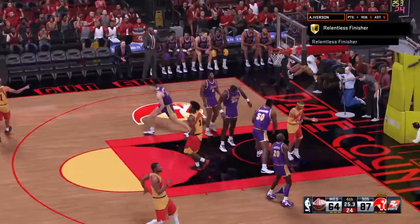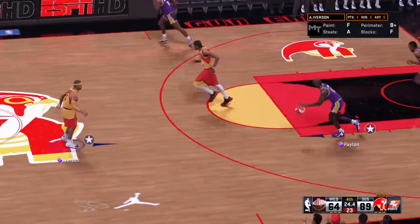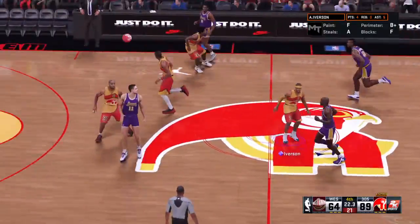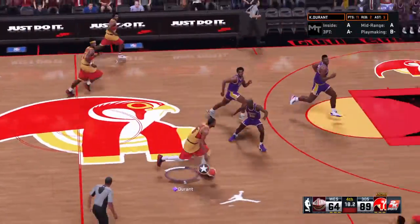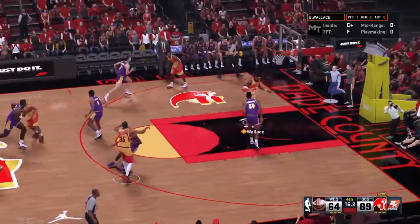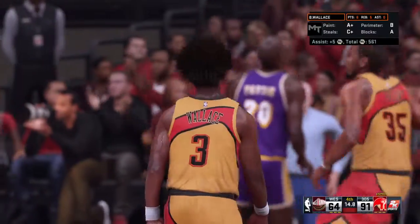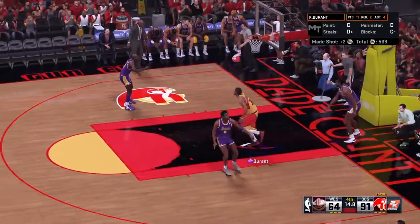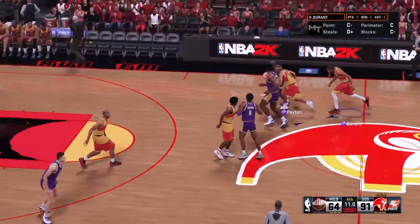Iverson, that's good, and a nice assist from Durant. Nice work on the inside. Hard to get that one up and over the big fella. Well, it's not supposed to be easy down there. And a little artistry on the inside helped him make it happen. Wallace's shot is good. Didn't take their time in wrapping this game up. They came out with a sense of urgency. Nice ending spurt to polish it off.